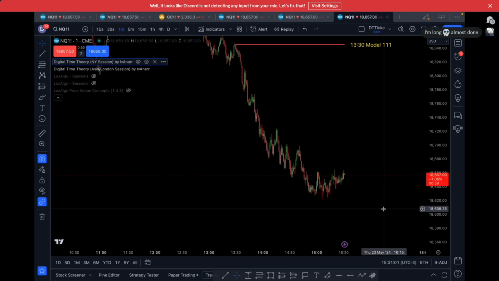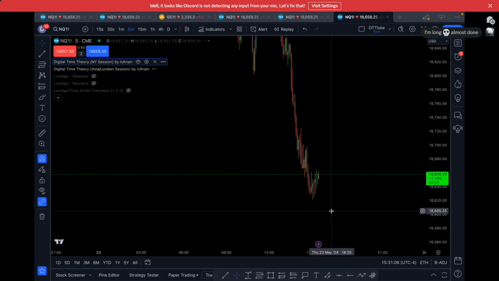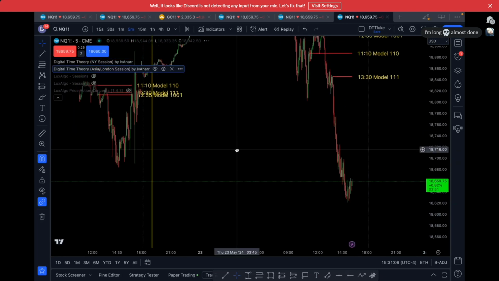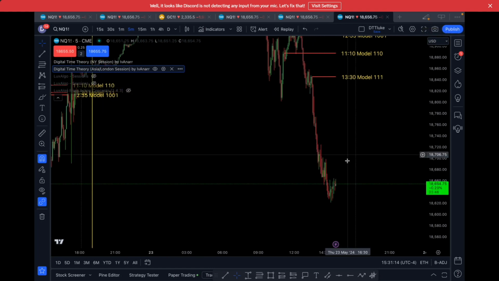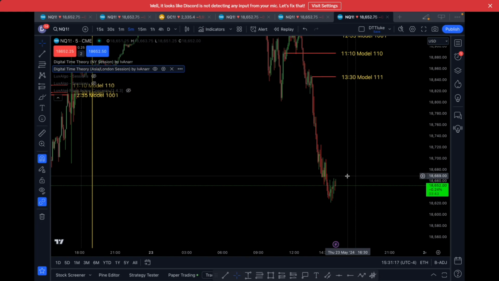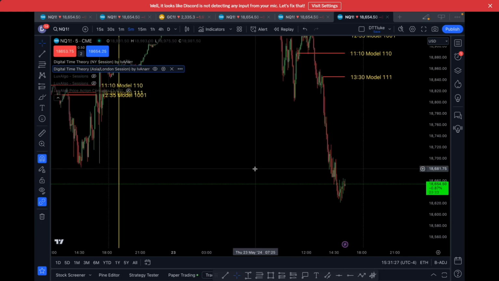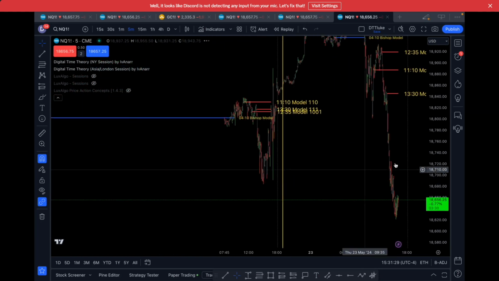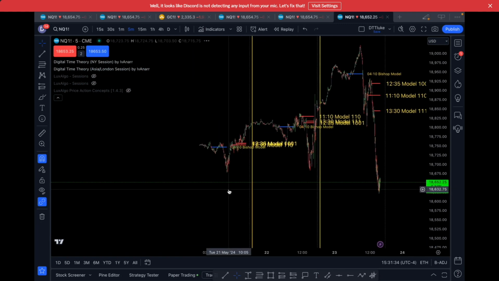So we might have to wait 15 minutes until we actually get that break in structure and we can take our trade. Okay? So this is how you can keep yourself patient, right? Because you know the market is distorting time. If it does a big move like this, I'm like, oh damn, I missed it. I was waiting, I'm so patient, and then it did it without me. It's not going to do that. It's going to be distorting time until the time is right. And I think the earliest time is 15:45. So we've got about 14 minutes left. And if we go back, is there anything here that can use spot price? Pretty much nothing except that NWG.